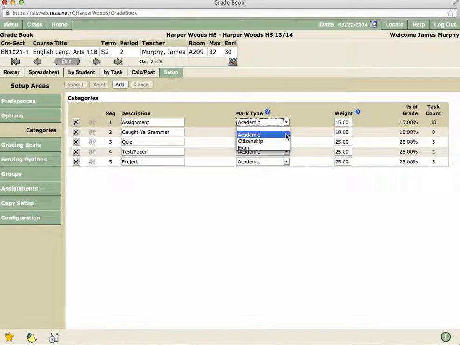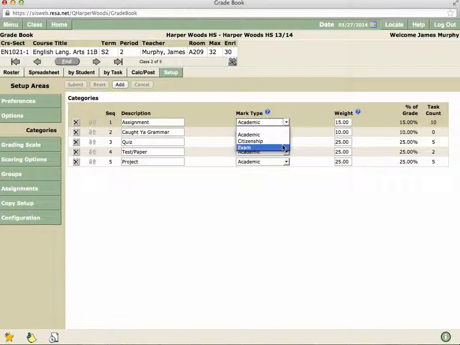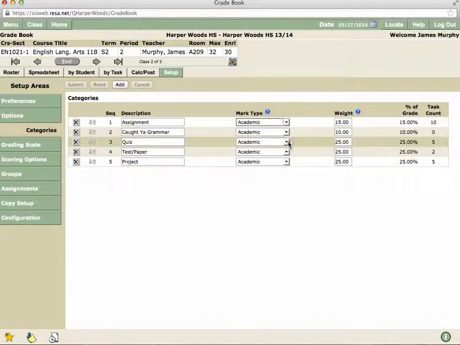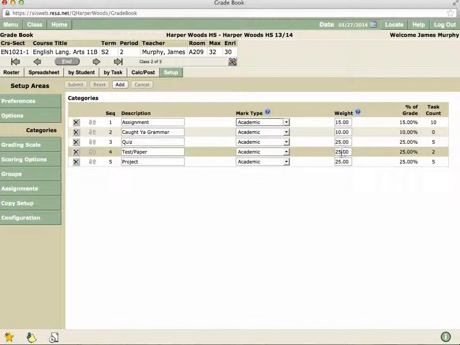Academic, I want everything to be academic unless I'm making something a final exam, and then I would create a category that has an exam. But just for the quarter grades, I just want everything to be academic, okay? So with categories, you have to have different weight percentages here, and they all need to equal 100%.